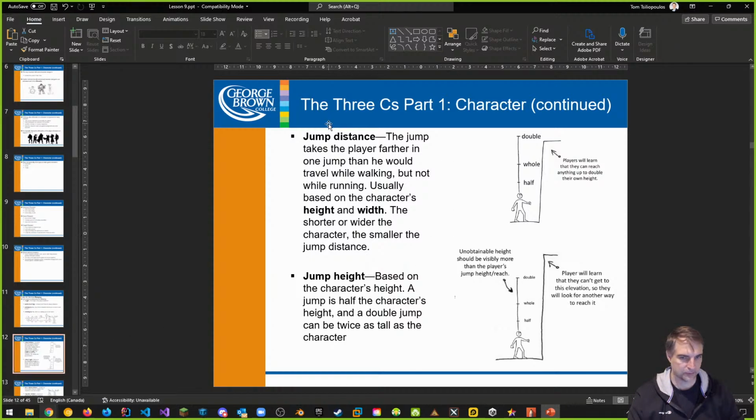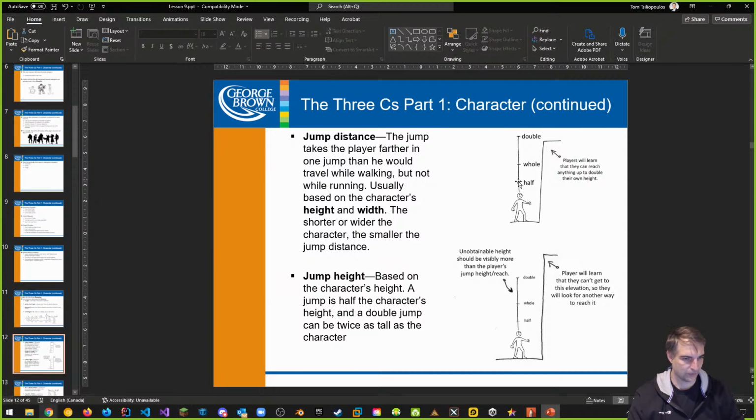Other things to think about is the jump distance. Sometimes what happens is you have a character, and in real life, we might only be able to jump about half a jump, right? Doing a whole jump like we expect for a character to be able to do is based on the character's height. So I want to be able to jump my entire height. That's a whole jump. And sometimes we want to be able to do a double jump. A double jump means we jump once and then click the button again, or press the screen again and jump again, from midair, if you will. Or sometimes if it's a long press, we can actually jump twice as long.